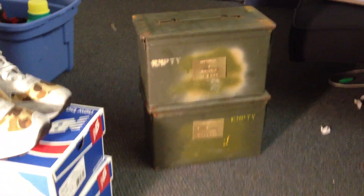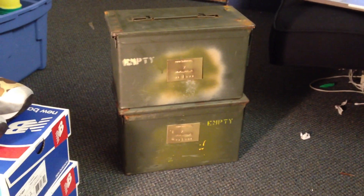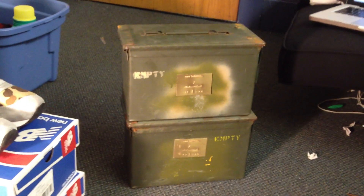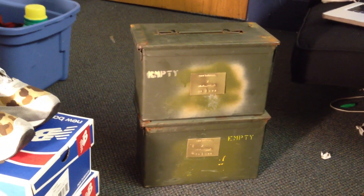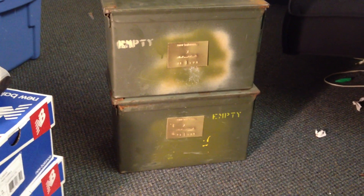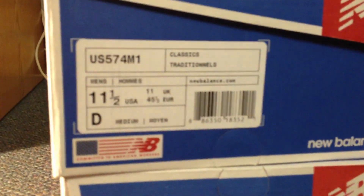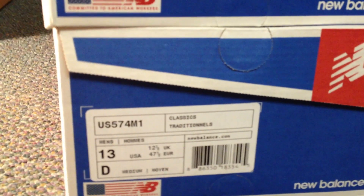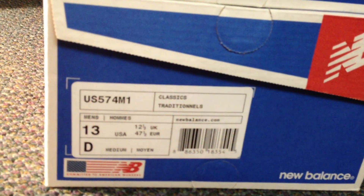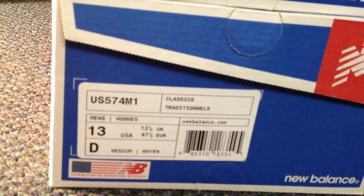What's going on guys, it's T Blake. I'm here with a very exciting release. You guys just saw some footage of the Ball & Buck collaboration with New Balance. I just got home, I'm back at Babson College — happy to be home after a couple hours waiting in line. I secured two pairs of the special Ball & Buck New Balance collaboration. One pair is for myself, size 11 and a half. For those of you who've heard of dubstep slap 415, I was able to get him a size 13, which was not easy given how limited these shoes were.